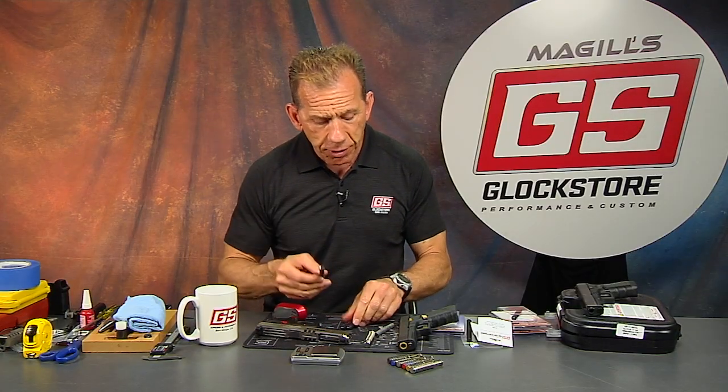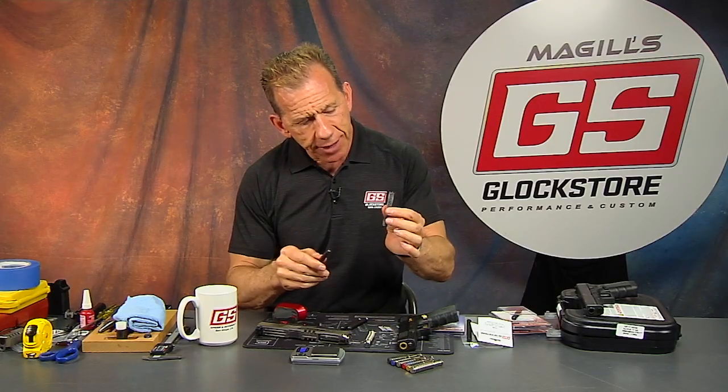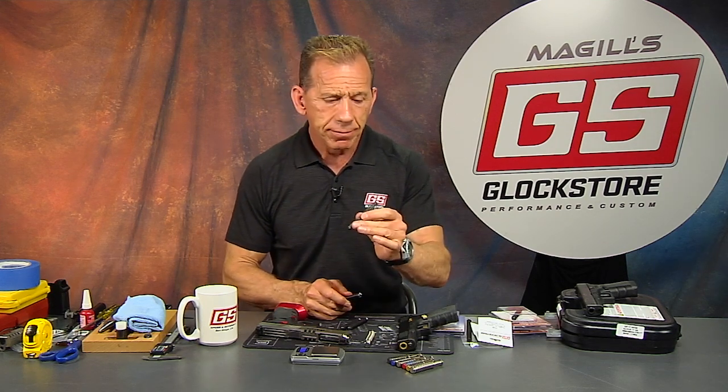But the most significant thing you can take away from this part of the conversation is that the tungsten rod is 4 times the weight of the plastic guide rod. It does not bend. It does not break. You can get more shots out of this than you can this. Glock recommends you change the factory guide rod every 3,000 to 5,000 rounds. I know a lot of guys who've shot 10 and 20,000 rounds and it still works. Keep that in mind too.